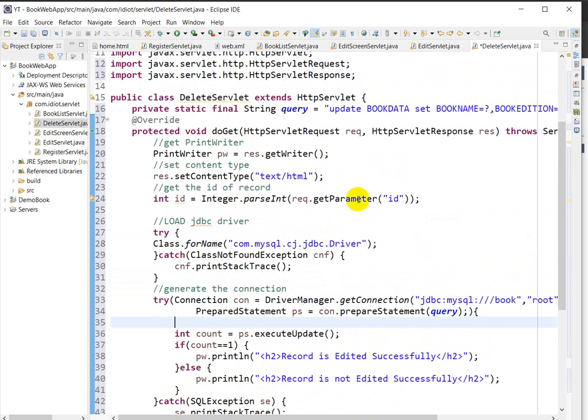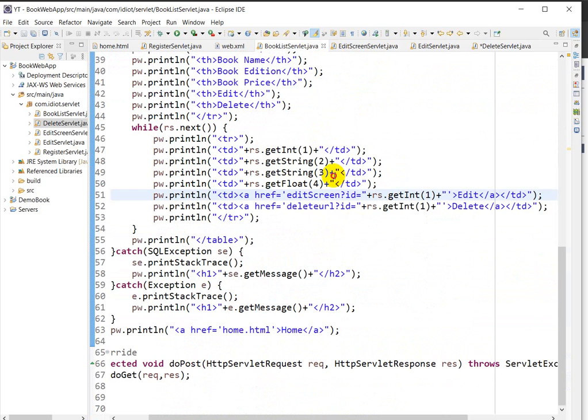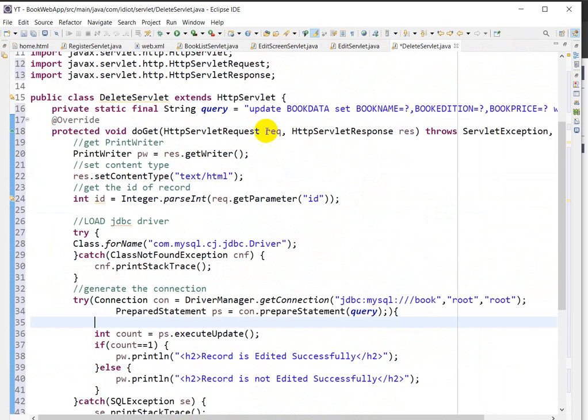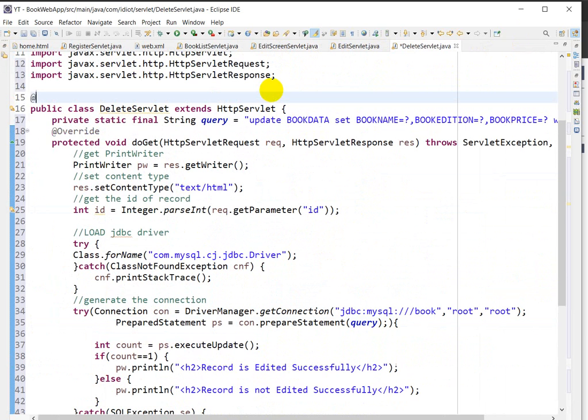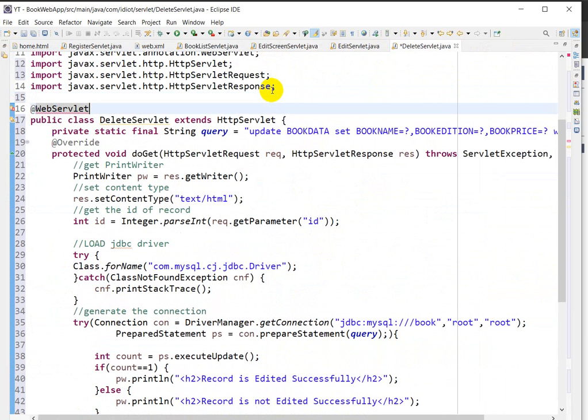Now where we are providing the delete in the book list, we can see this is the delete URL. In that I will provide here at WebServlet slash delete URL.